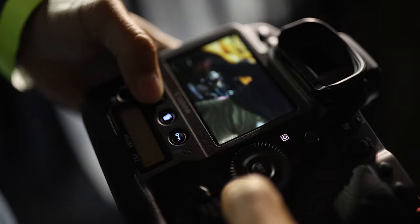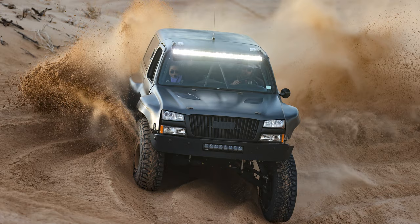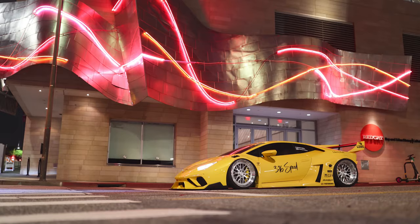The two most important qualities in a camera as an automotive photographer is the speed and the ability to nail focus every single time. It shoots up to 16 frames per second through the viewfinder and 20 frames per second in live view. We've also been testing out the low-light capabilities and I'm really impressed with the image quality.